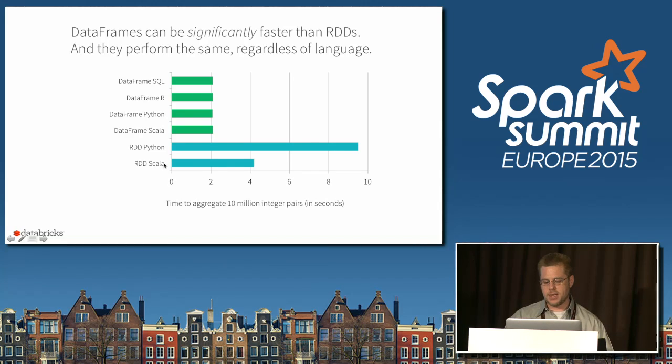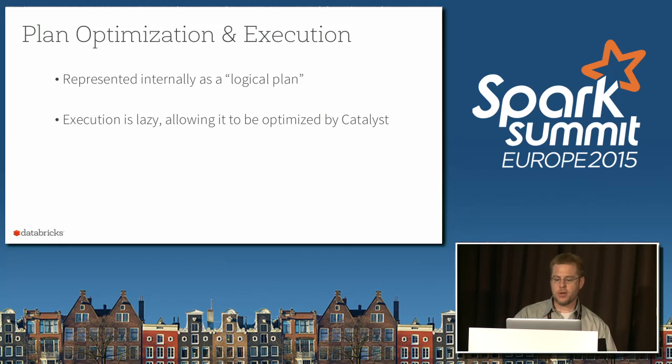And this performance is actually faster even than writing native RDD code in Scala. Now, depending on the job you're doing, I'm not saying that you'll necessarily get this same result. Here it looks to your eye as if it's 50% of the time, or twice as fast as doing it with RDD code in Scala. That may not always be the case, so that's not the point of the slide. The point of the slide is to say, one, it doesn't matter what language you use, and two, your performance should be at least as good, and in many cases, maybe significantly better than what you get by handwriting RDD code. Right? So here's why.